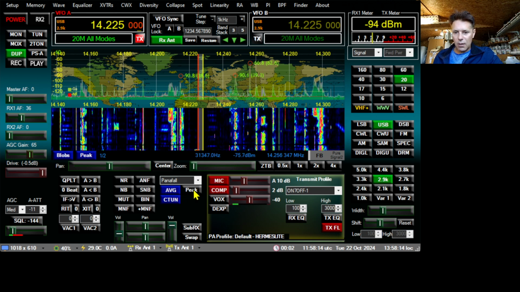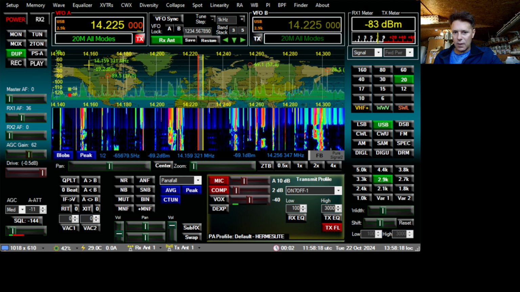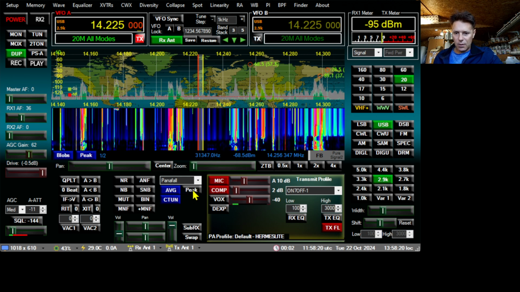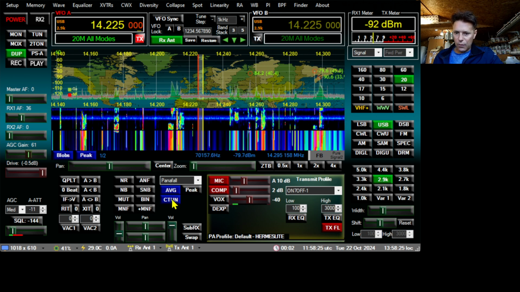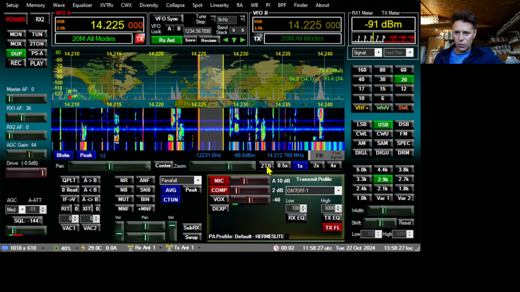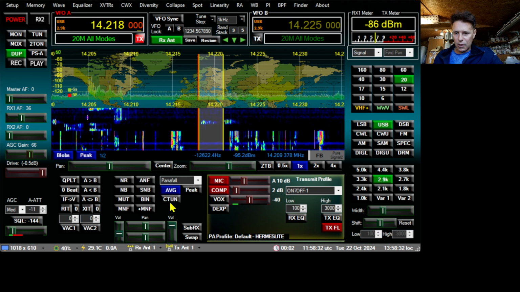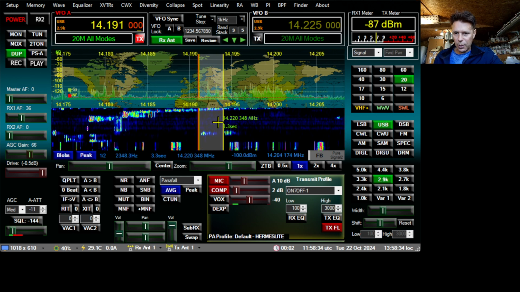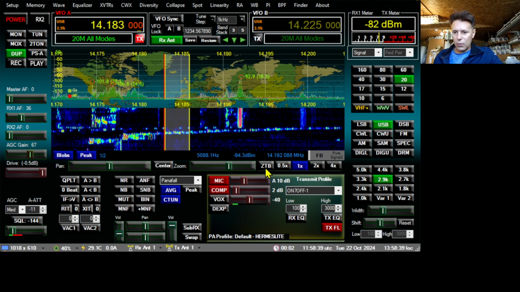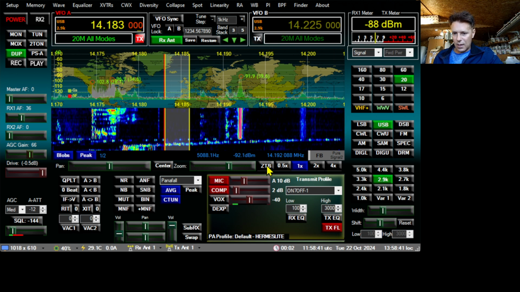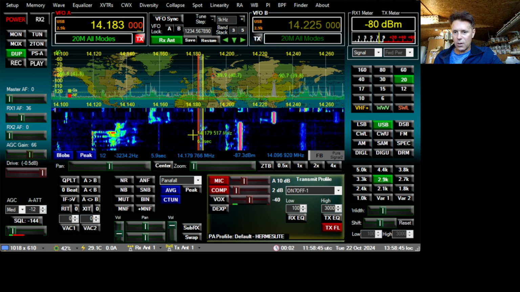Peak will actually change the pen adapter view, and you can see you only see the peaks. So I will turn it off. C-tune is interesting because if you go to zoom here, and if you turn this one off, it will work like this. And if you turn it on, it will work like this. Now, if you go to ZDB, it will normally automatically engage the C-tune. So there you go. Okay.